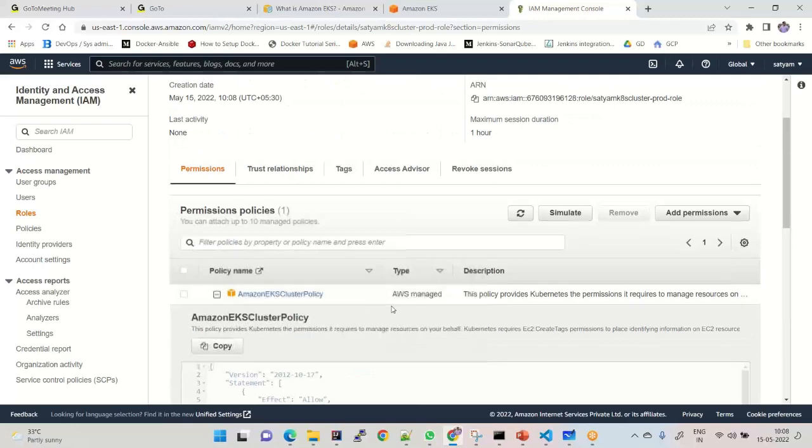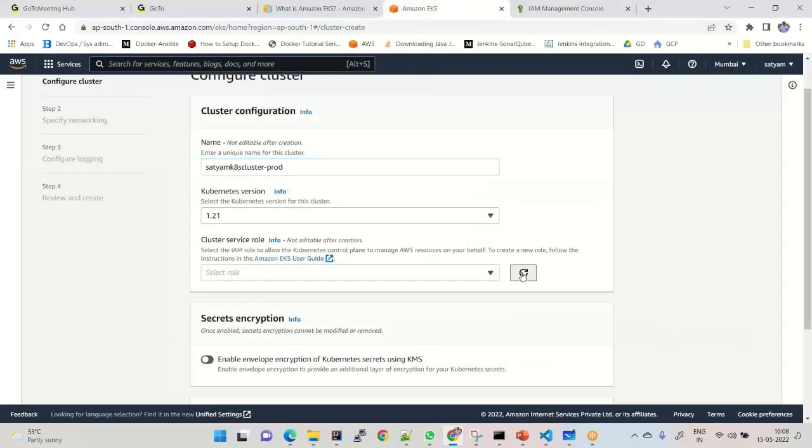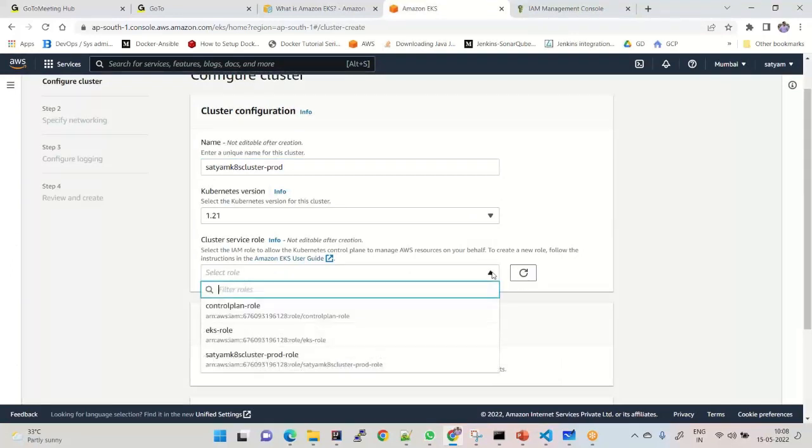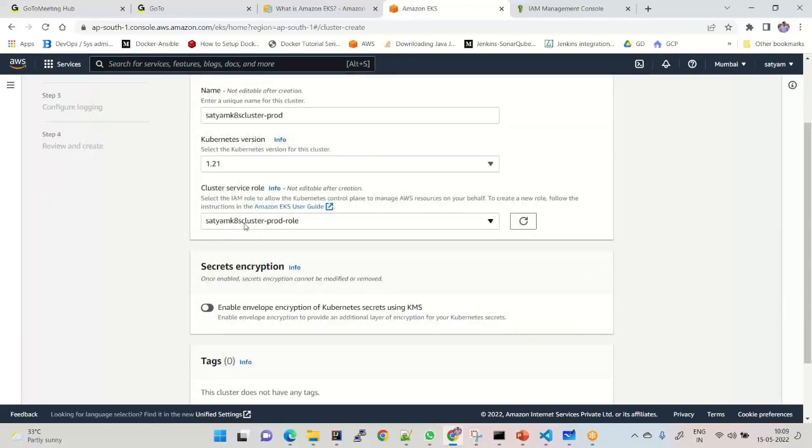Okay, now go to the Amazon EKS page and refresh this drop down button, and you will see that the role that you have created is visible now. I am going to select this role, which will be useful for creating the cluster.